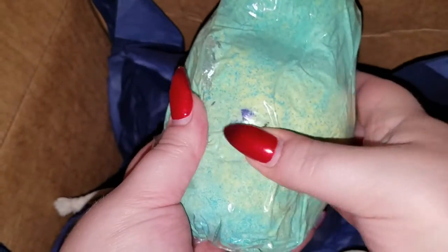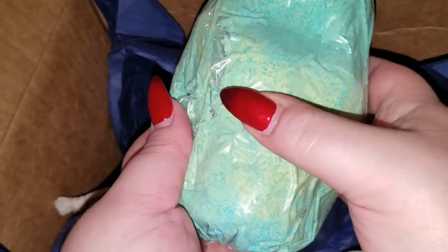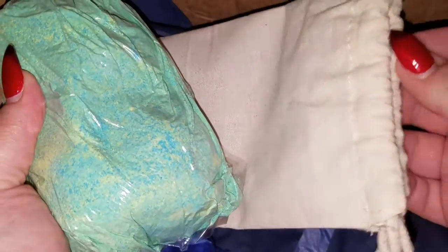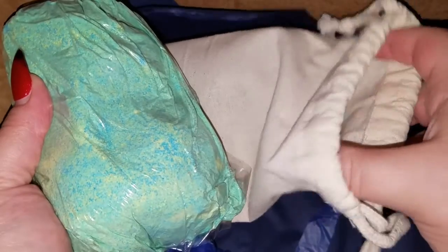Oh my, look, there's other colors in here. Okay, let me not smush too much here. Holy cow. And I love that she takes the time, and she places these things in these type of bags. These are all reusable products. You can reuse these bags for anything you like. I love that they're durable and thick. You can even use these bags to put in your bubble bars, and then hang them over the thingamajiggy there.